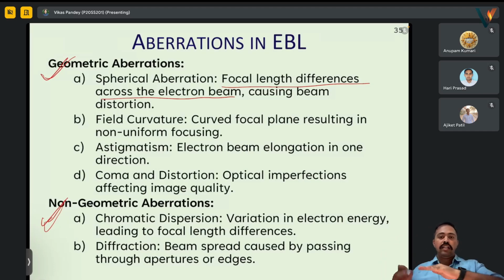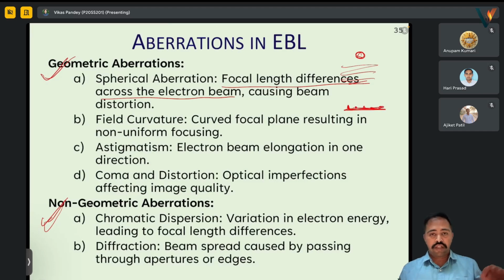Ideally, if this is the electron source and different optics, the focus point should be here, here, here, like at the surface of all of the wafer. Whereas it might happen that the focus point is somewhat distributed like this at different points, because the optics will also have some role, or it might have a small downward orientation. Such things can also lead to non-uniform focusing.